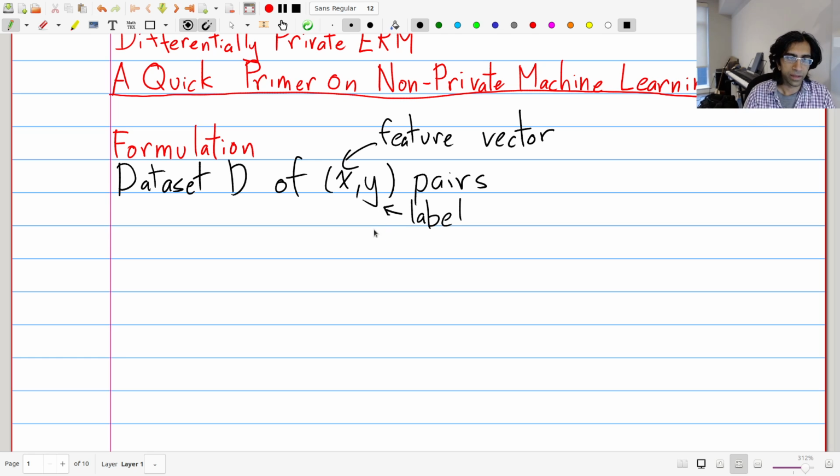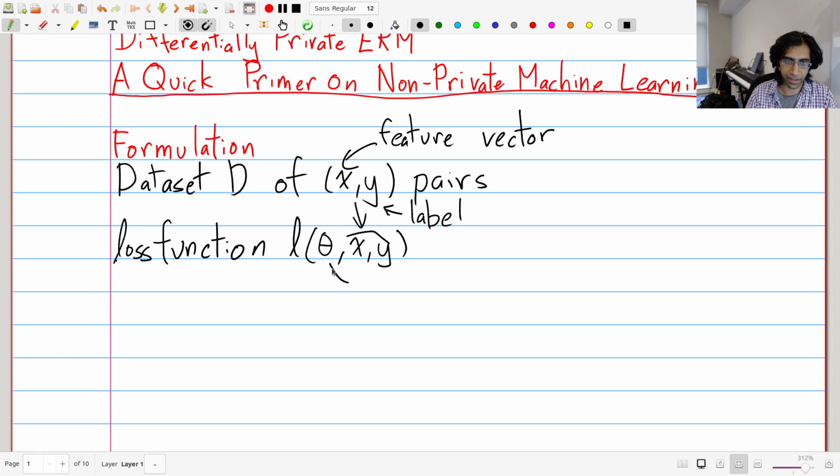So we'll have a dataset, and then there's also a problem-specific, what's known as a loss function, L. This will take in both a parameter vector as well as a point, just like we had here. The parameter vector tells us which solution we're looking at from the space of all possible solutions. So each point will have a loss function like this. And the idea is that this expresses a loss in terms of how good this parameter vector is at matching the feature with the label.